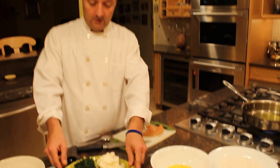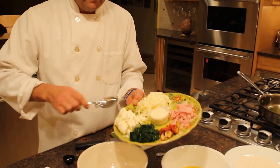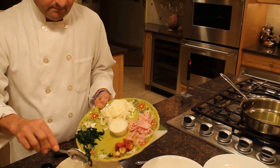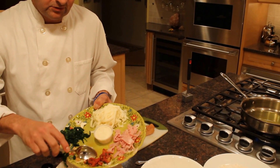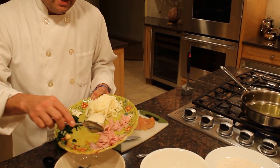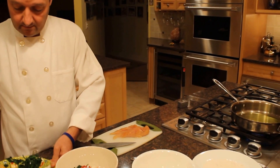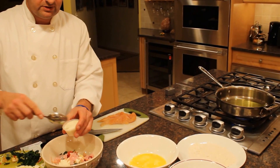Let me show you what I've got here. I have a cup of ricotta, a little bit of spinach, about a tablespoon and a half to two tablespoons of chopped sun-dried tomatoes. These add a little salt and a little flavor. I have about a tablespoon of diced ham — if you like prosciutto, you can use prosciutto. I'm making this recipe a little smaller than what I have in the cookbook; I'm only going to make one rollatini.